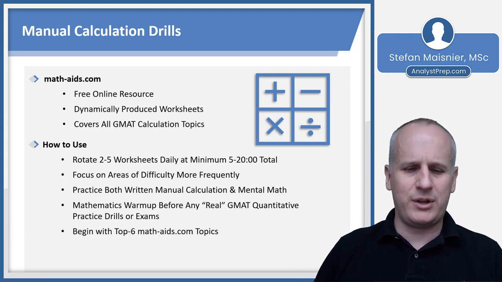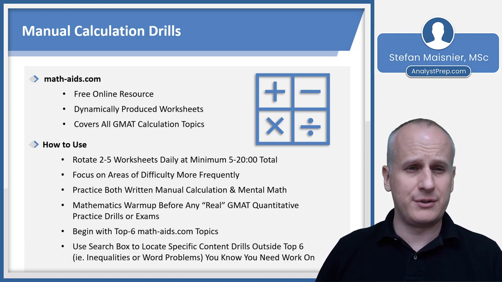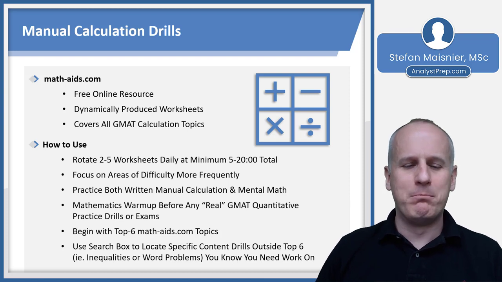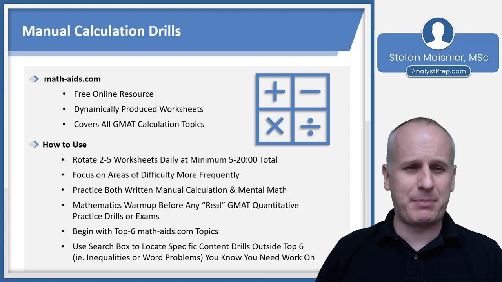And you want to begin with what we call our top 6 math-aids.com topics. And we'll take a look at those here in a moment as well. But you can always use the search box to locate specific content drills that are outside of this top six. So if you're on the website, there's a little search box at the very top right-hand corner. Once you get past a couple of pop-ups, it does have some pop-ups because it's a free resource that's probably older than most GMAT candidates these days. But you can always search for things like inequalities or word problems, other topics that you know you need to work on. If you use that search box, you'll probably find it on math-aids.com. And you have to be aware, don't go into the higher-end difficulty things. There are topics around trigonometry and calculus that are on math-aids.com that are not relevant to this exam. And there is absolutely no reason for you to start fiddling around in Algebra 2.